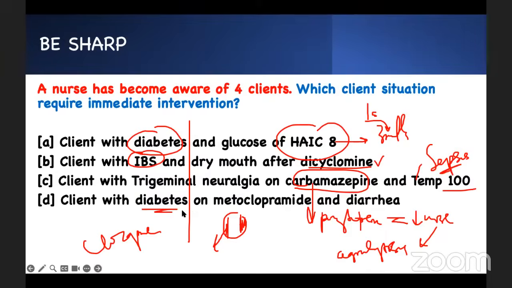Diabetic, right? I give you metoclopramide and you have diarrhea. Then you tell yourself, diabetic, their gut, GI tract slows down, okay? And so we give them something to speed it up. Metoclopramide is used to speed it up. It helps with the motility of the gut. If I improve your motility, you're going to poop a bunch, you're going to have diarrhea. So this is an expected finding, and it's not that bad compared to somebody who has sepsis. So this is your friend. So number 3 is your right answer.